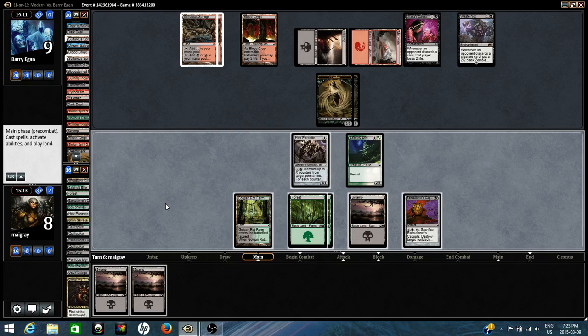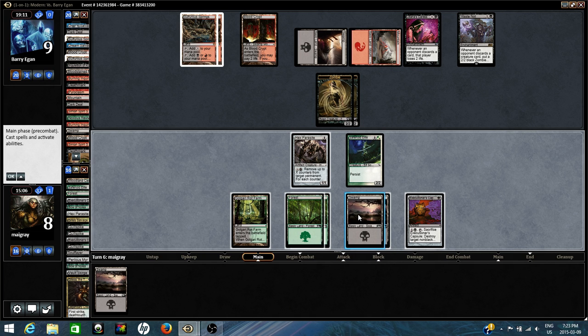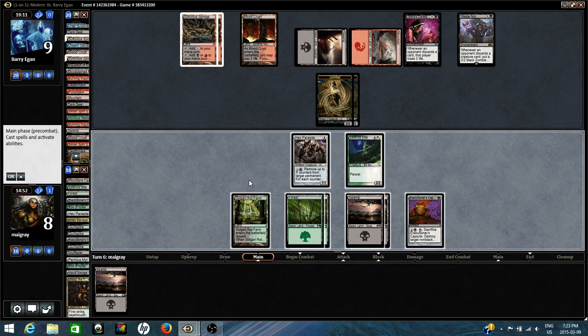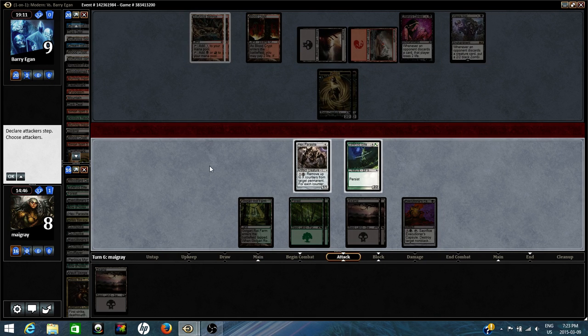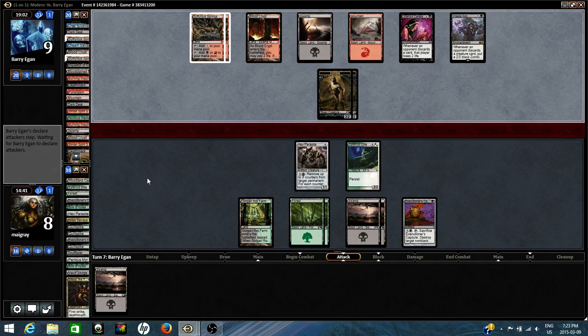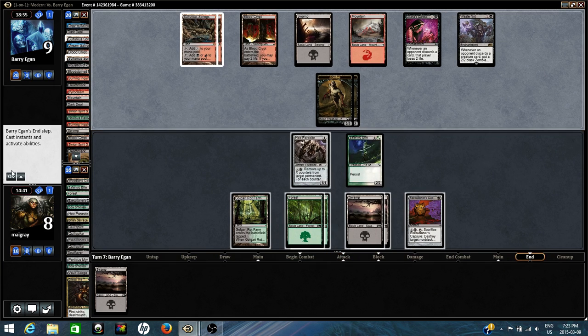There's nothing I've got that's going to keep me around long enough. Yeah, non-black, what am I doing? No, so I can't even swing. I can swing with the Stronghold guy and take one out. That does nothing. All right, folks. Sadly, Glissa getting taken out was my last hurrah. Bother attacking, why would he? He doesn't need to, does he? No.